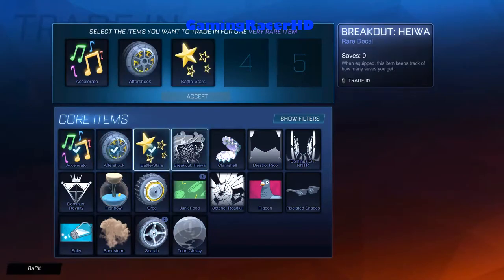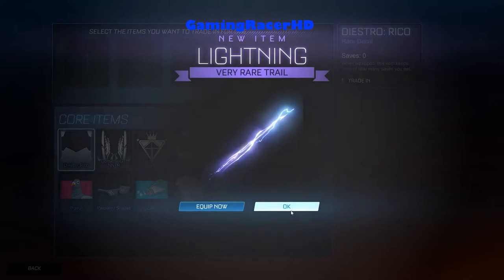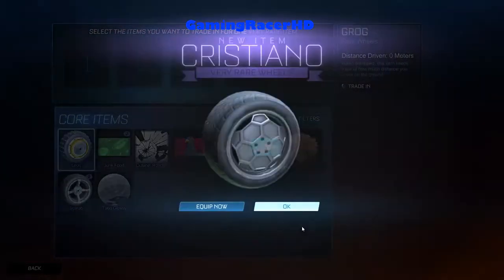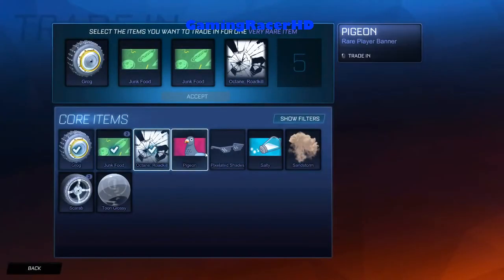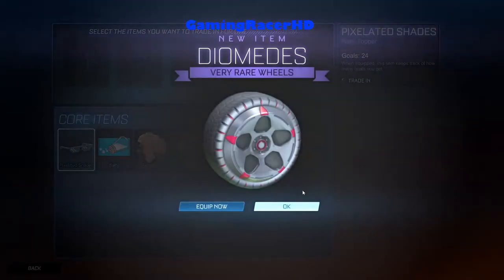Right, let's do some trade-ups. Lightning trail. Cristiano wheels. I'm not too sure if you can get them painted through the trade-up system, but I do have a forest green Cristiano blueprint, so potentially we could get that.